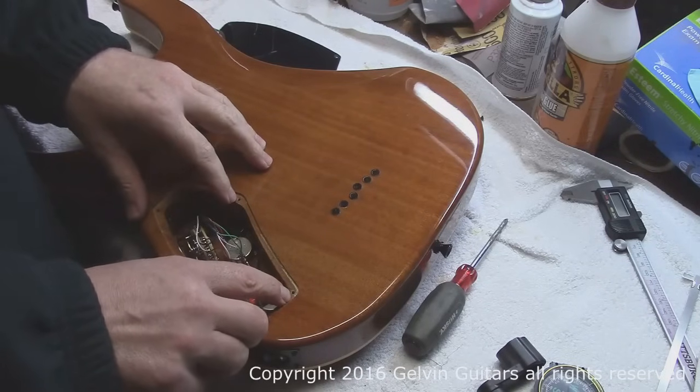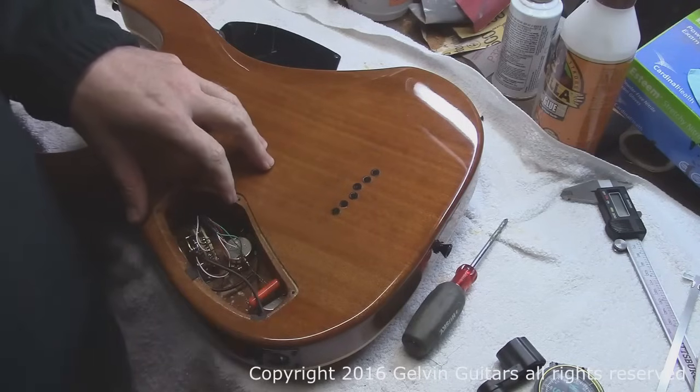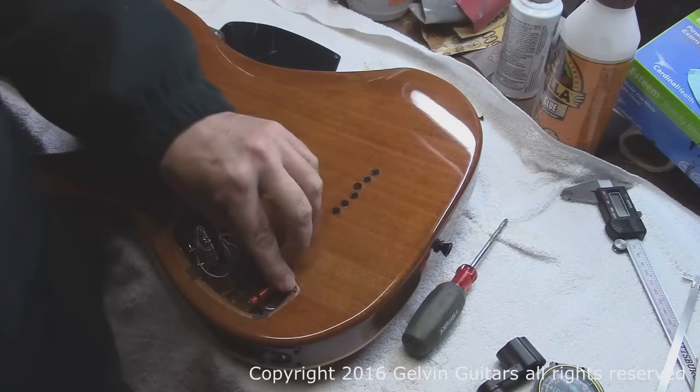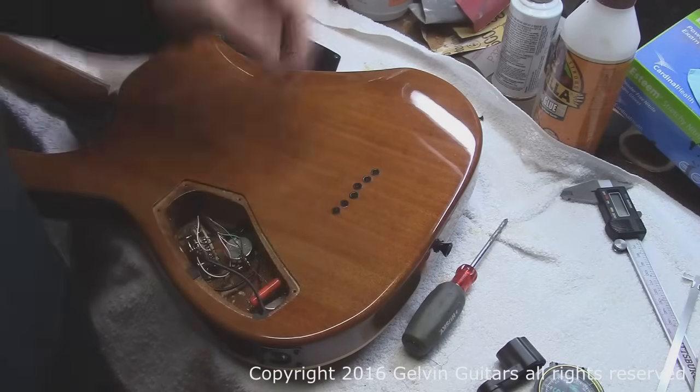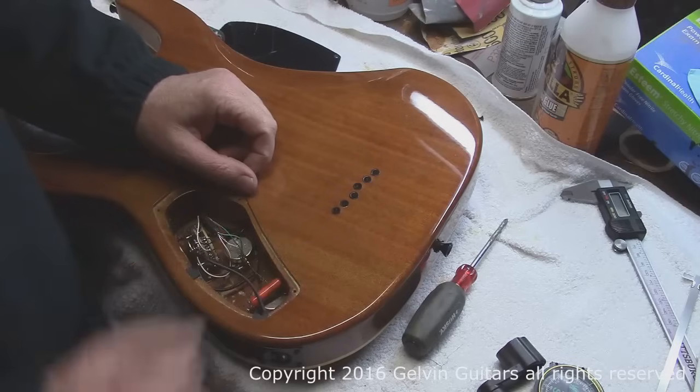What you do is you just get a toothpick and you dip it in wood glue. You stuff it inside there and take a razor or a very sharp knife and you just cut it flush to that and you let the glue dry, and then you'll have wood that you can grab to.